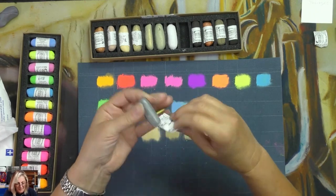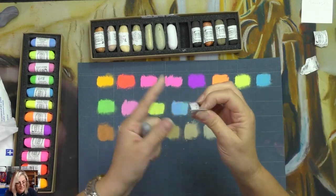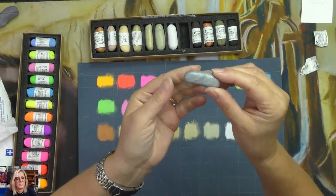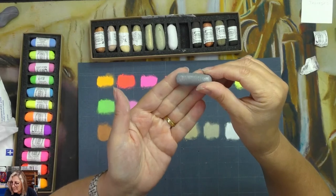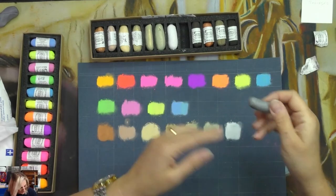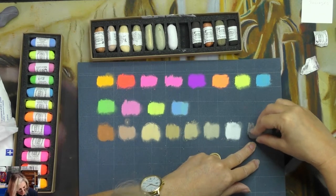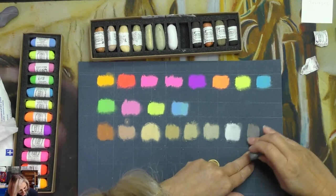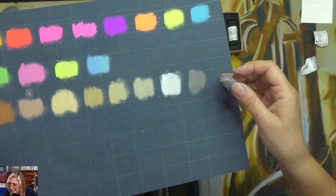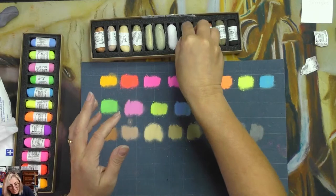I'm just taking the packaging off so I could show you. I think you can best see the shimmer. There we go. I think that's it. Yeah, the shimmer, when I put it up into the light like that. And this is like a dark silver. Actually like a gunmetal, a gunmetal silver grey.